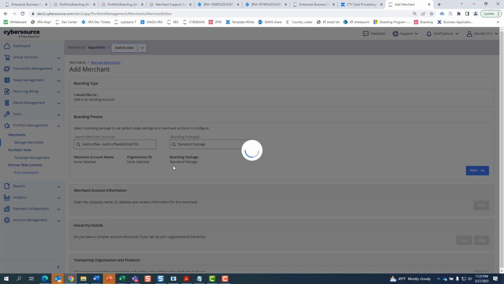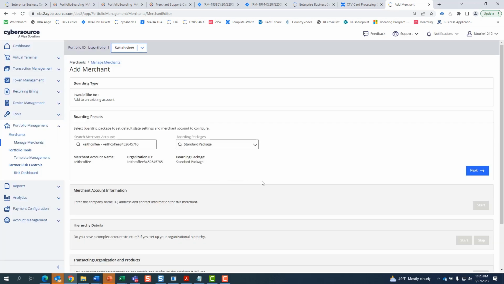But again, in some portfolios where you have a generic decision manager account or a generic account used for tokenization or regional purposes, you'll want to be searching for that merchant account to be boarding your mids under.